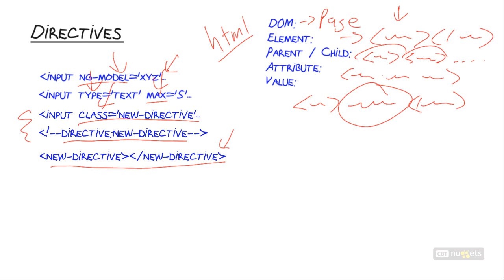I also briefly want to cover two AngularJS specific vocab words, denormalized and normalized. Now, these are applied to directives, and they refer to the fact that directives in your HTML, in your DOM, look a little bit different than directives in your JavaScript code. The reason for that is HTML is case insensitive. It doesn't care whether a letter is uppercase or lowercase. It's all the same to HTML. JavaScript, on the other hand, is case sensitive.